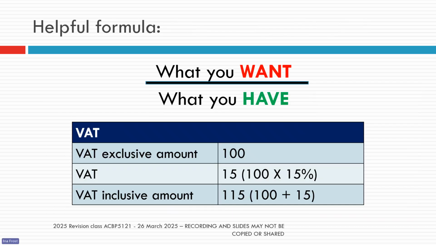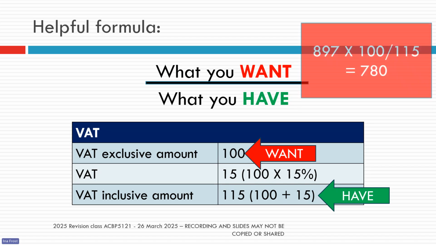Okay, I know many students also like to use this formula, the formula of what you want over what you have. I think often at school, this is a favorite from the math teachers. So if this will help you, you can use it. What did we want in this particular question? We wanted the VAT exclusive price. And what did we give you? We gave you the VAT inclusive price.